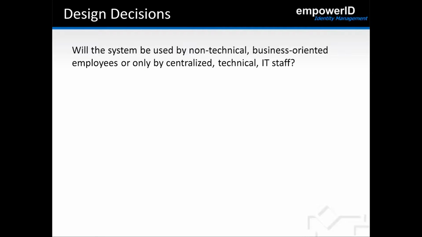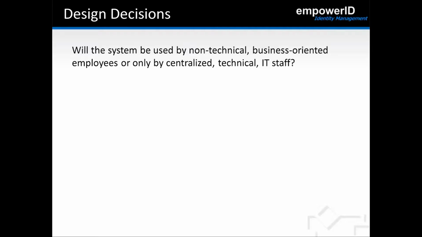So as we start thinking about the design for our role and location structure, what we'll want to do is think back to the design decisions that need to be made. And we talked about this in the previous video on designing a role and location structure. So we're just going to go through each of those questions that we need to ask ourselves and what types of decisions we can make from those questions and answers.